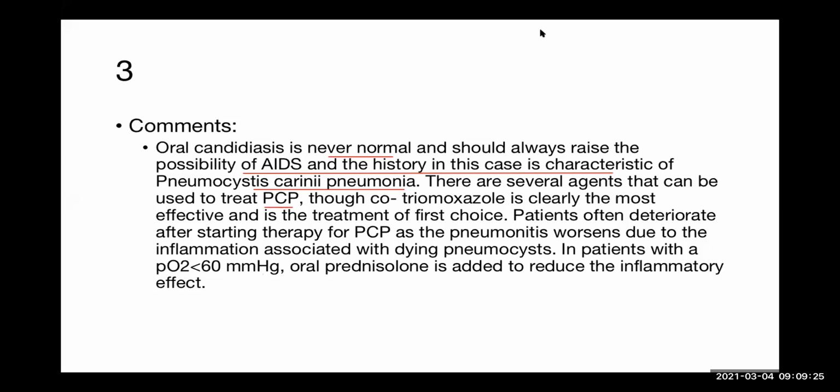This pentamidine is also used to treat Kala-Azar. Similar types of drugs can be used here. That is another option, though this is the second choice. Patients often deteriorate after starting therapy for Pneumocystis carinii pneumonia as the pneumonitis worsens due to the inflammation associated with dying Pneumocystis. And to cover this, we need to add prednisolone as well.